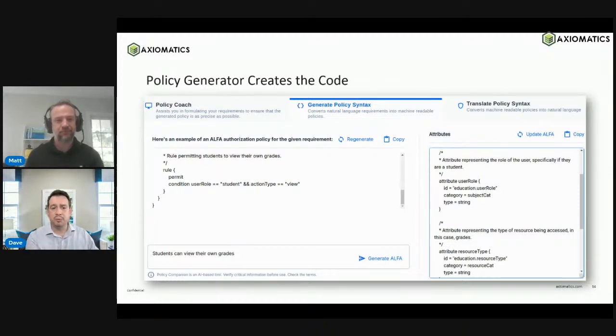These are different components within a policy within the alpha language. And if you need to make any changes to these, perhaps you already have a namespace, perhaps you have a naming convention within your organization, you can update those there in the right-hand side field to make sure that the attributes and those different components match the naming requirements from your organization. Regenerate the code, and then you've got a policy that's ready to be imported into additional policy sets, perhaps combined with additional policy sets, or just simply converted into an authorization policy.